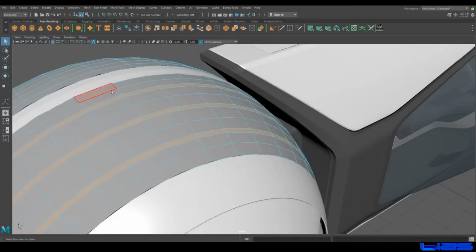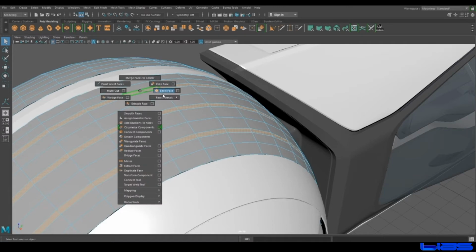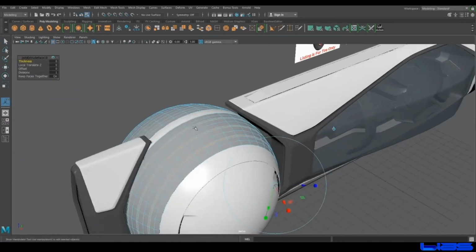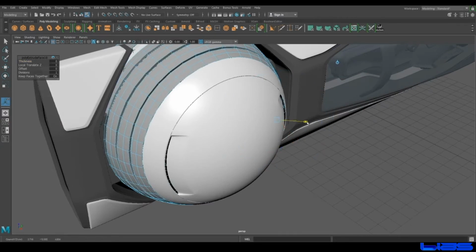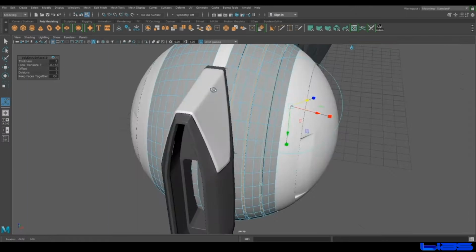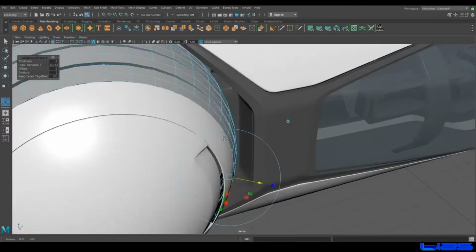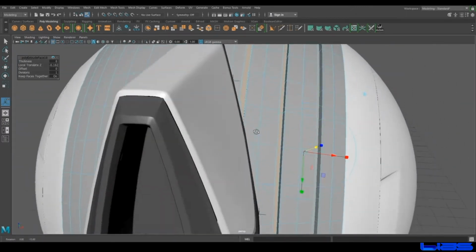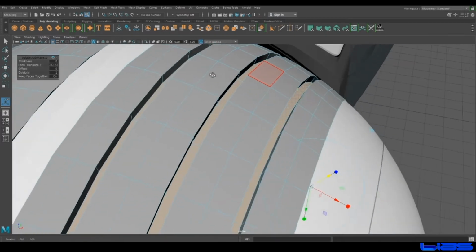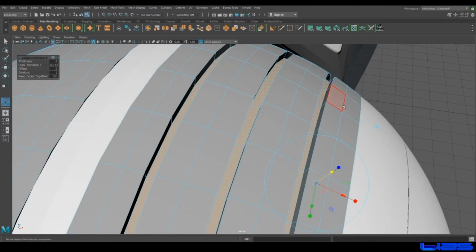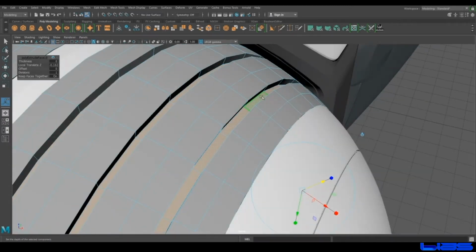Okay, so next I'm going to extrude the faces, and extrude them in the negative normal direction. I want to go pretty deep because I have to have some space to play with. It looks like when I smooth it out, it's giving me more accurate. It's more accurate to where it's going to be once I do subdivide it.